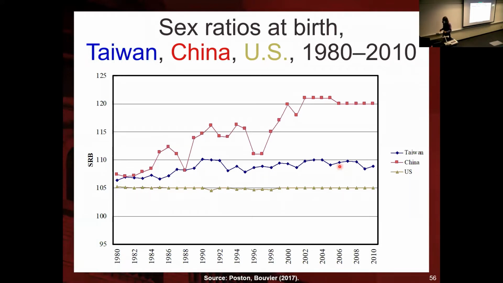But in China, exactly after the implementation of the one-child policy and also all the process of economic development and economic growth that China has been going through, people start to have fewer children, and this preference for sons makes the sex ratio at birth increase a lot, reaching around 120 boys for every 100 girls by 2010, okay? So this is just to show how that can affect the society.